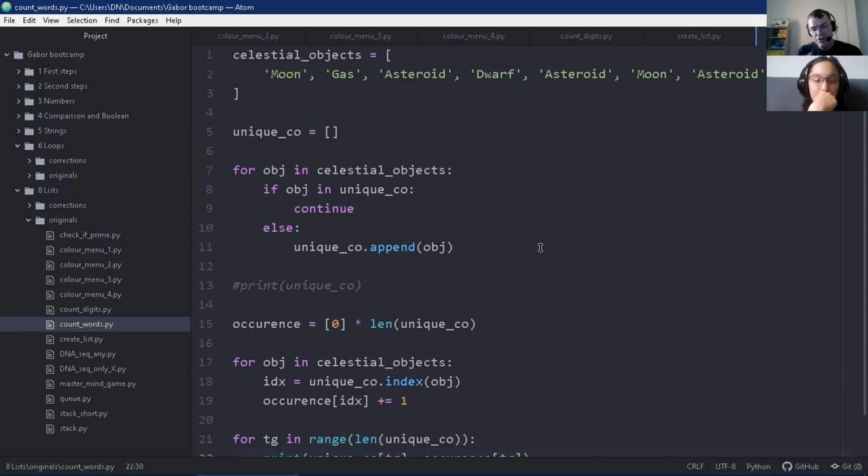In the previous exercise, when we were counting digits, it was really easy to have a list where the digit 3 will be counted in index 3. So the mapping from the object that you're counting to the location where you count is an obvious mapping. Here, because we have words, you don't have such an obvious mapping. So what you did is you created this mapping using a separate list.